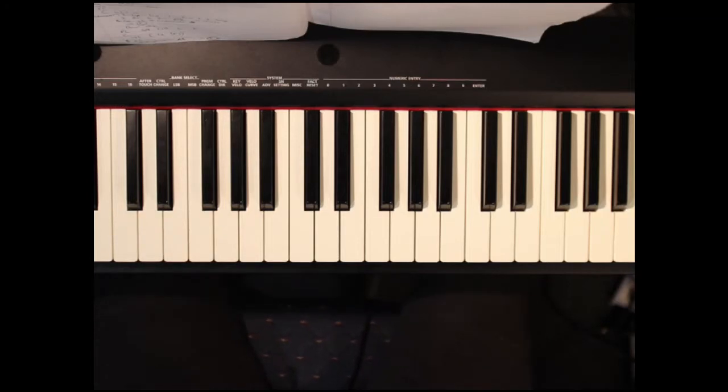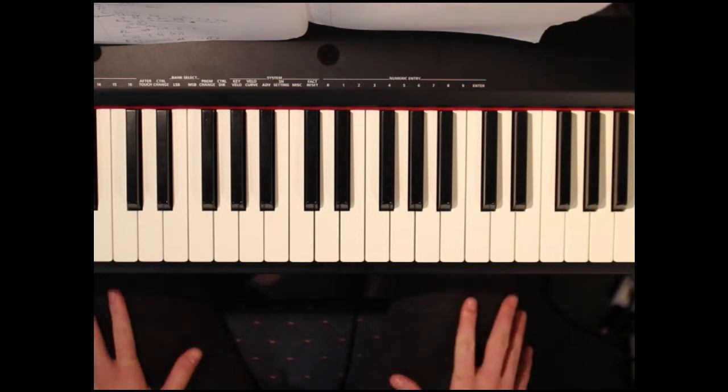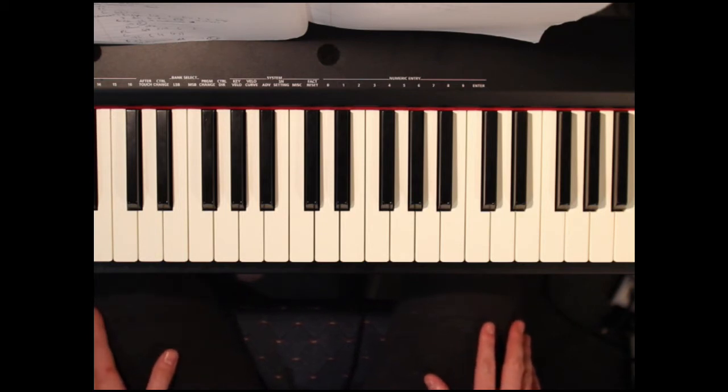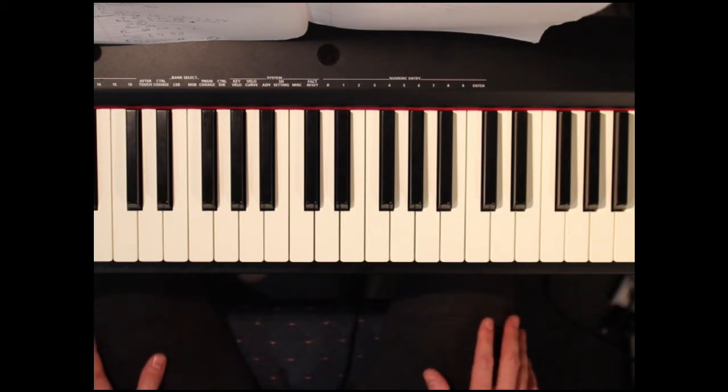Alright, so we're doing a Fullness by Elevation worship piano tutorial today. So let's get started right at the intro. The intro and the verse have the same chords, and that just goes from an A minor to an F to a C. So right the way through those in the bass I'm just playing fifths.